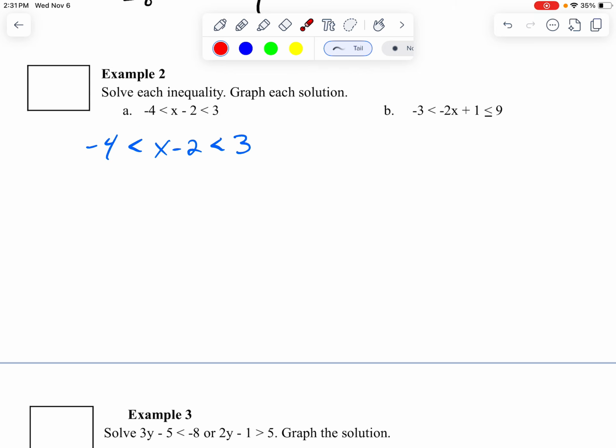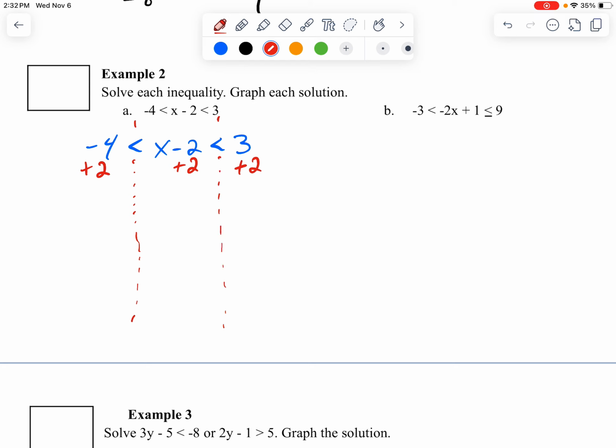If I was trying to get x by itself, I would have to add 2 to make that go away in an equation. And we're going to treat this just like an equation or an inequality like we've always done. But now we've got 2 inequalities. So we have 3 separate parts of this compound inequality. If I add 2 to this part, I have to add 2 to all 3 parts. Instead of just having one equal sign or one inequality, we can think of this as 3 separate parts.